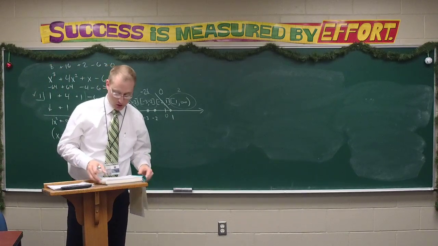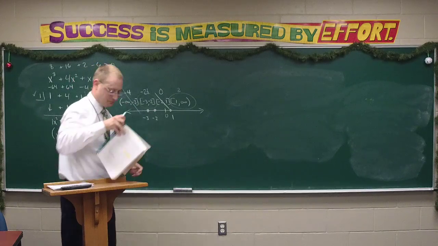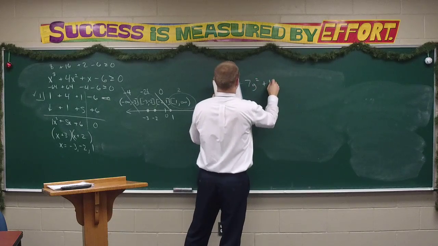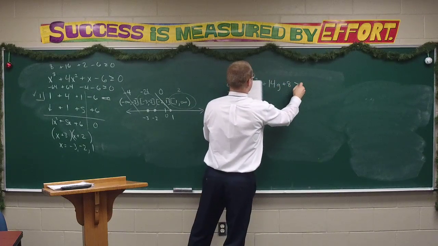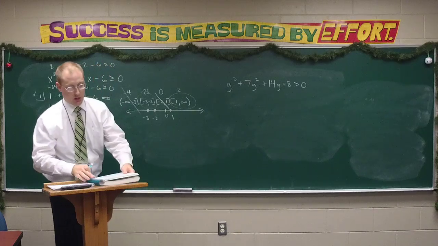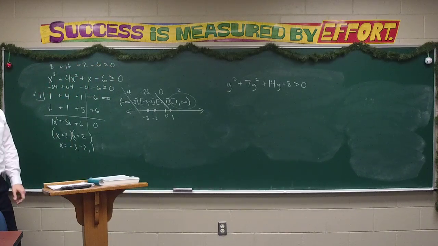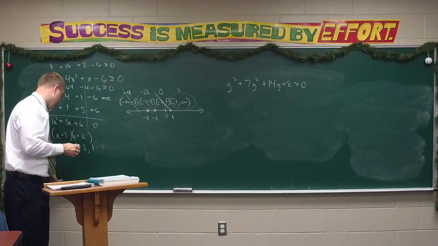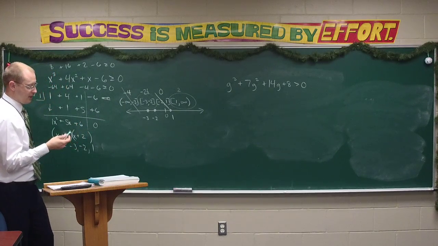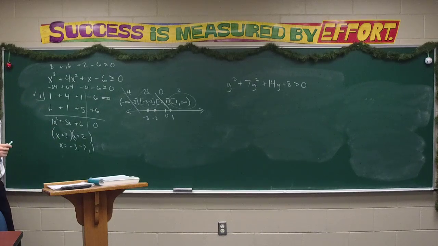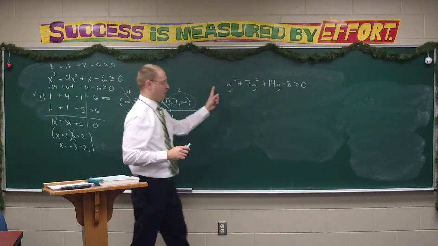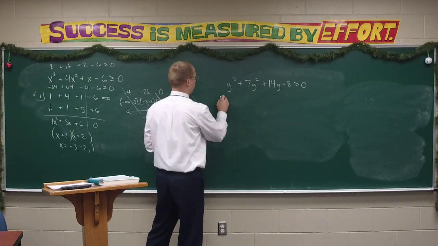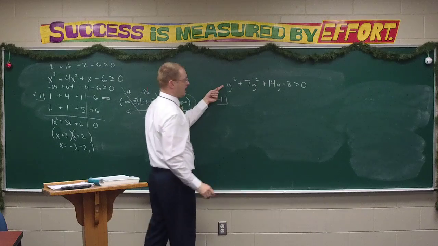Let's turn 2 pages, excuse me, and take a look at number 18. We've got g cubed, positive 7, g squared, positive 14, g positive 8 is greater than 0. I would love to do factoring by grouping, but I can't. Here we're cubed. And the first value we always try is positive 1, but not this time. Why not? Any positive I plug in is not going to equal 0. Agreed? So I'm not going to try any positives. Let's try negative 1. If I try negative 1, class, I get?